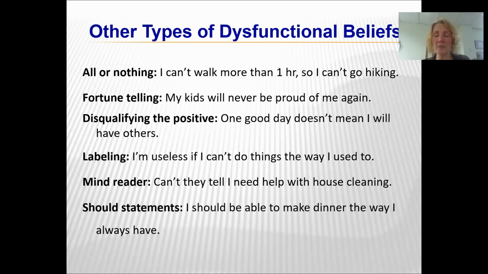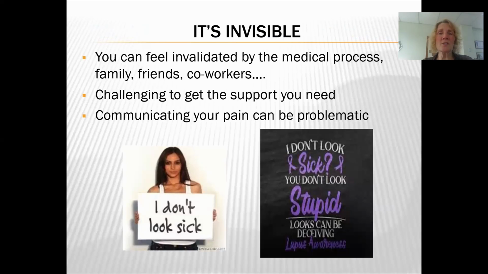And then should statements is another common one. The I should be able to make dinner the way I always have. I should. And so again, that's a very dysfunctional belief. If you have chronic illness and or pain, you are not going to be able to do things exactly the way you used to. You are going to have to modify those things. So to believe that you should be able to do them the same way is not correct thinking. It's not accurate at all, and it's going to feed into the pain and disability.